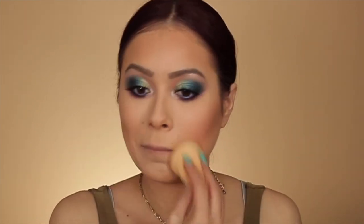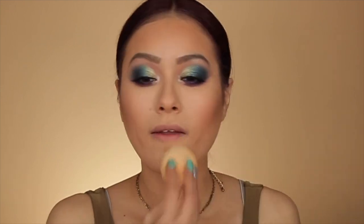Now, we need a lip. And we need highlight. For highlight, I'm going to take the ColourPop Becky G collab in the shade Chisme. You guys already saw my review on this. You guys already know how much I like it.